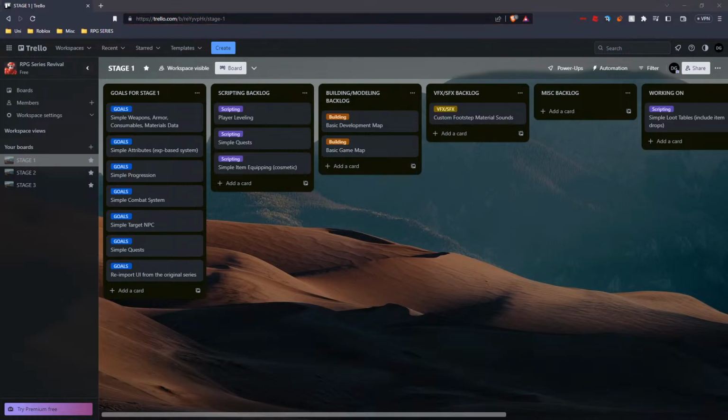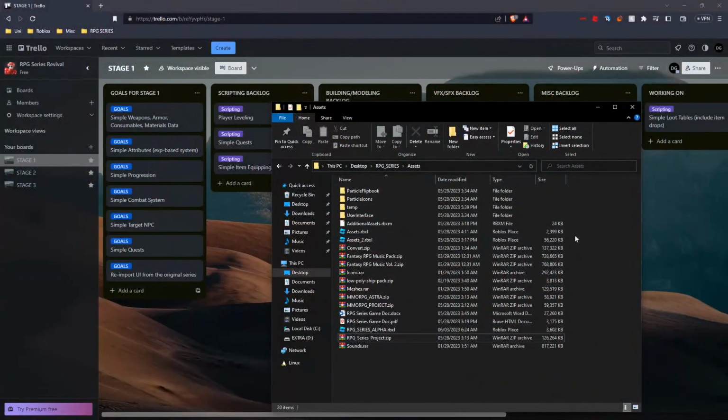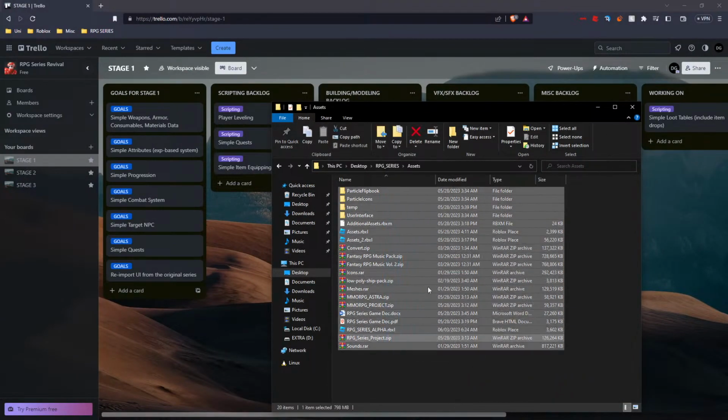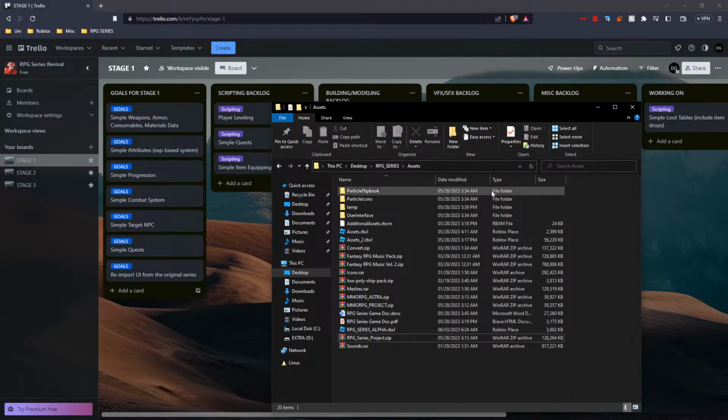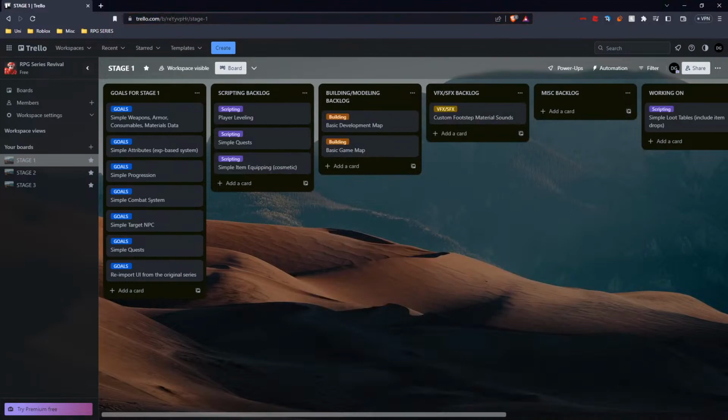Or maybe beg some people to help. But yeah, definitely have quite a bit of assets. Could always focus on coding and then heavily focus on like a week of just building and modeling. Oh, not really modeling, I can't model, but I can terraform.